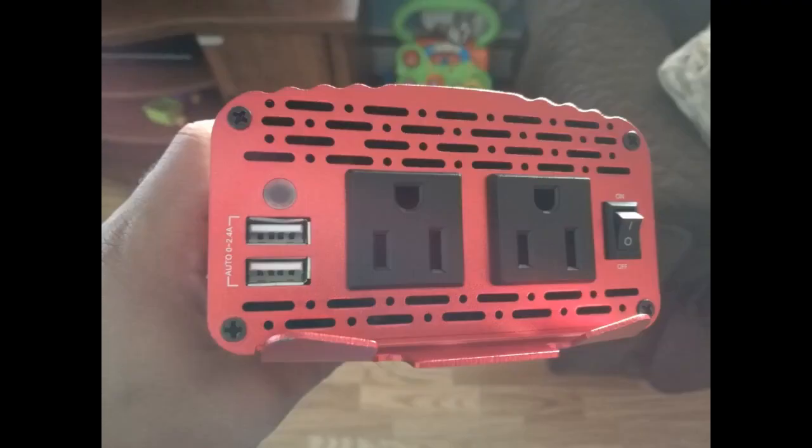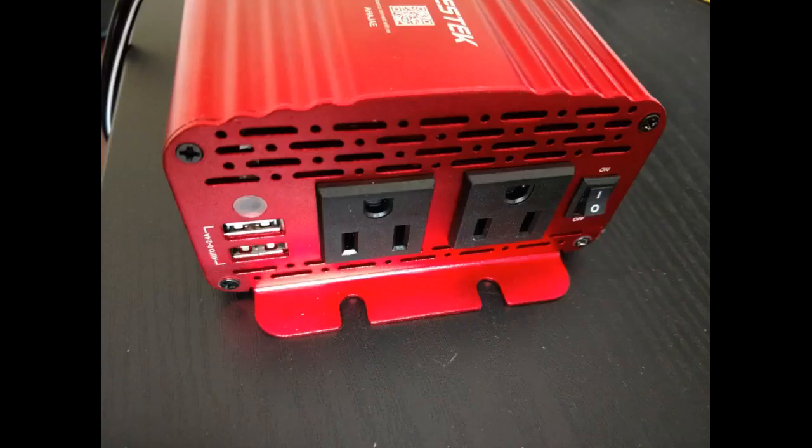I like to be prepared and have wanted one of these for several years. This device is not too big or heavy, solidly built, and has good reviews. I have tested it using my car lighter socket — super cool. With the extension that allows it to be clamped to the battery, there are screws to change the extensions — super simple.